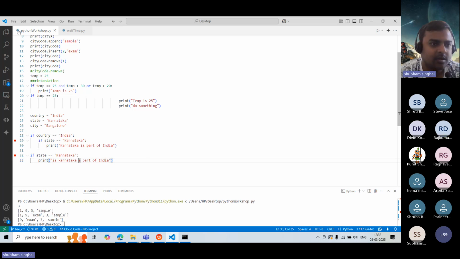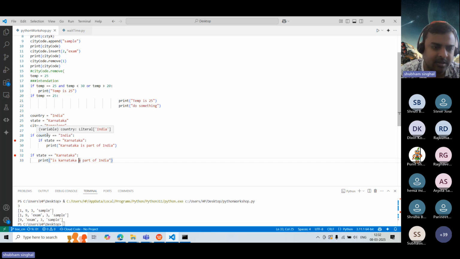Right. So what will happen is the code runs line by line from line number 1 to line number 33. If you are seeing indentation, it means this condition is true and this condition is true, then something is happening.